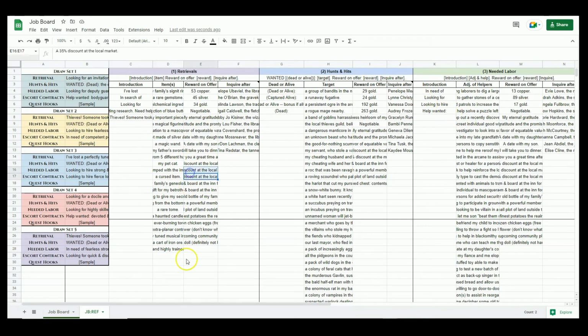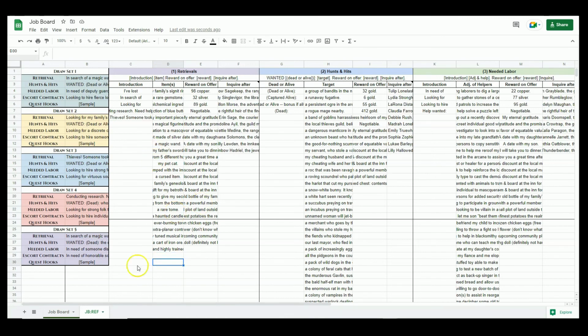It's built so that all you have to do is add stuff into the column and it will automatically be added to the draw list. Do make sure that whatever you add is butted up to the bottom of the current list. Don't leave any gaps. Don't type stuff there, because then what it will do is it'll potentially select the blank cell as the result. And so then your sentence will have a hole in it.